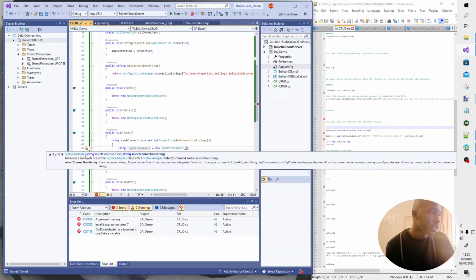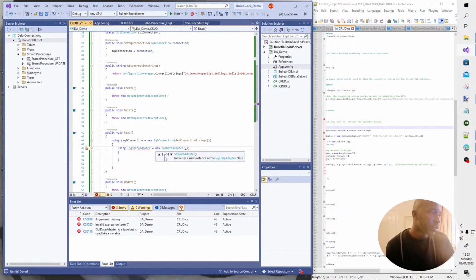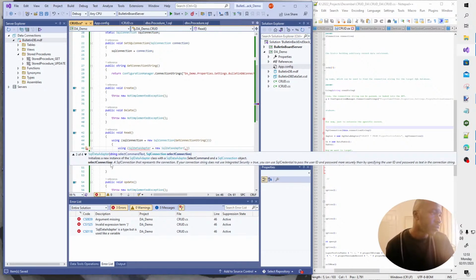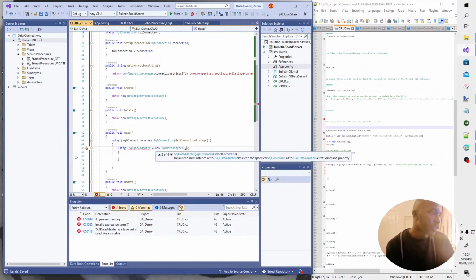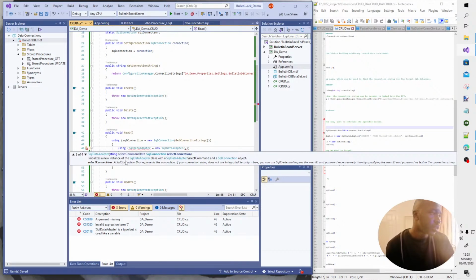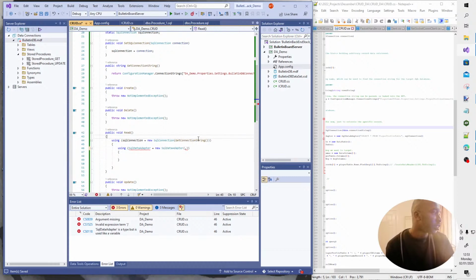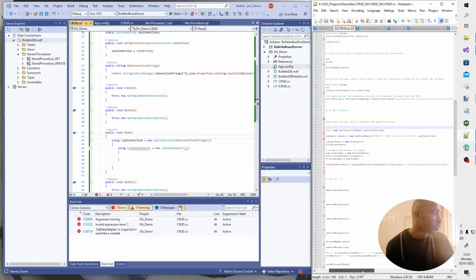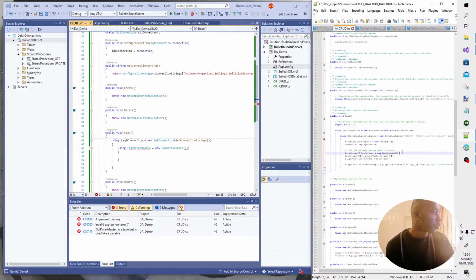I'm not 100% sure. Let me just check this can overload. Select command text, select connection string. Okay, that's fine. I'm going to probably try it with this first.